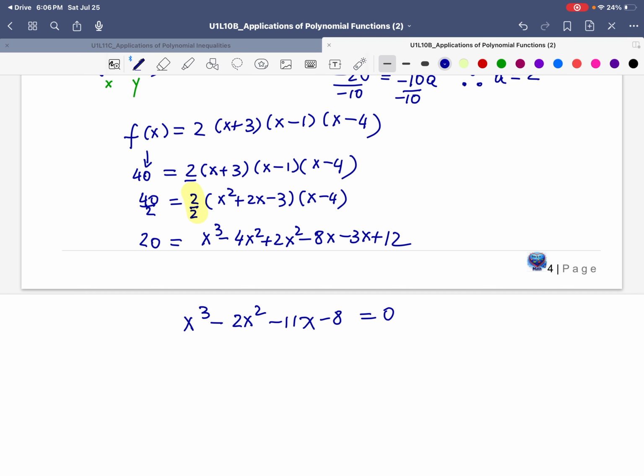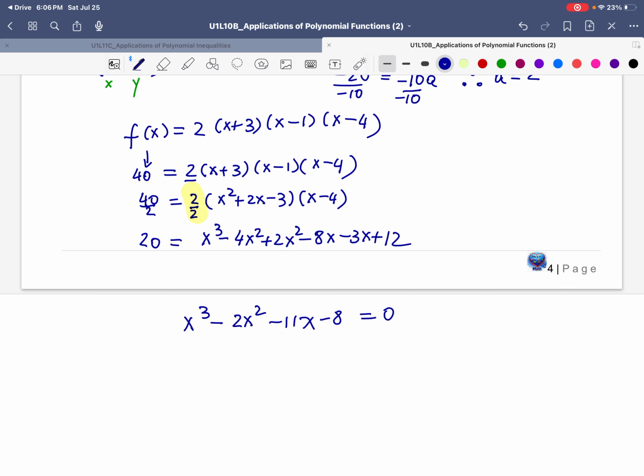So from here on, we need to determine the factors. And I always try to check the number 1, so 1 to the power of 3. So remember that 1 will always give x to any power equal to 1. So this becomes a matter of simplifying the coefficients. So 1 minus 2 minus 11 minus 8 is not going to work. So we can try, let's say, for example, number 2 here. I don't have a lot of hope with number 2 because that will be positive 8 minus 8, 0. And then negative 8 with a negative, it's not going to work out.